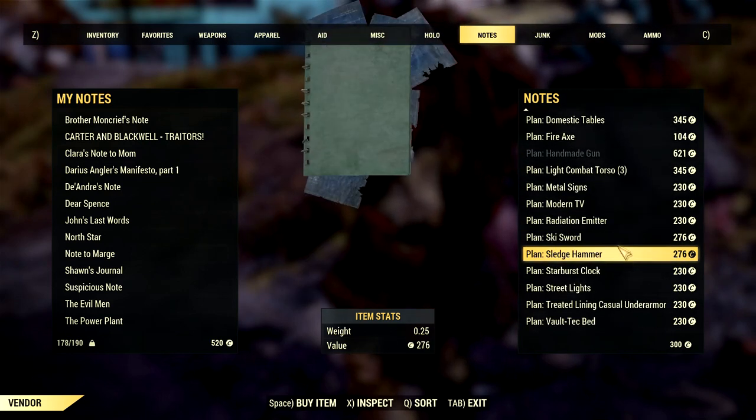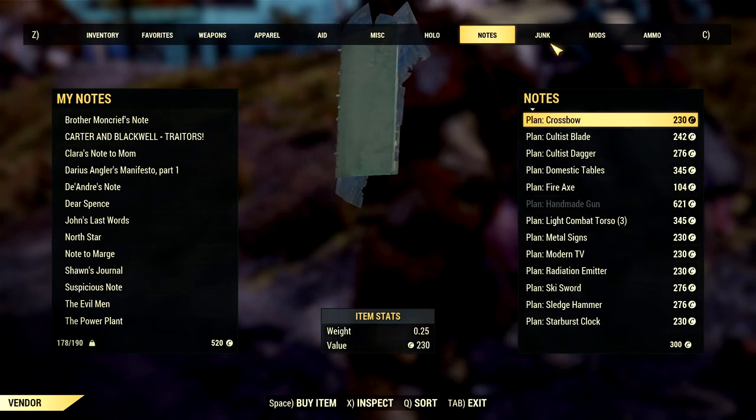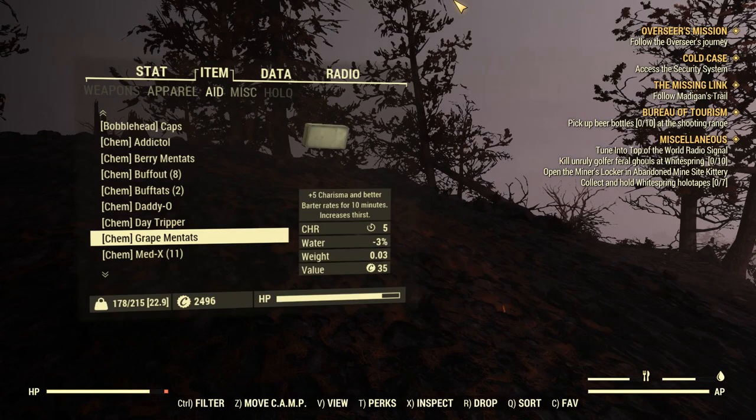There are ways to get a better price from vendors. First, you can spec into your charisma. Second, you can get a perk called Hard Bargain. Hard Bargain decreases the price of the items vendors are selling and increases the price of the items sold to the vendors. Third, you can get a better price from vendors by using certain types of consumables, such as the bobbleheads and the great mantids.